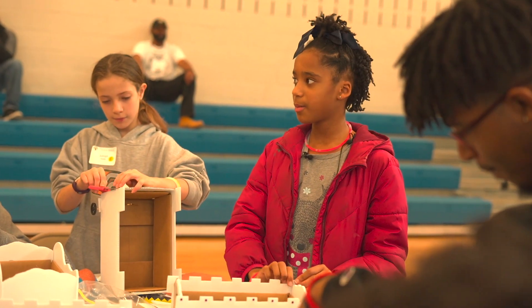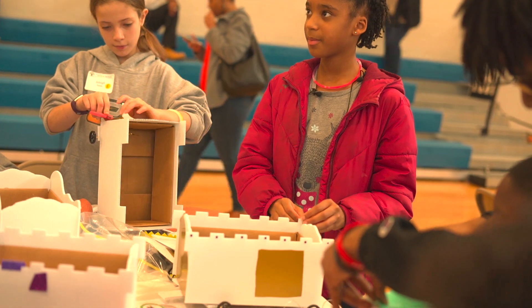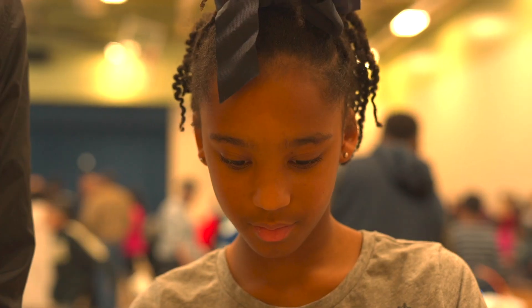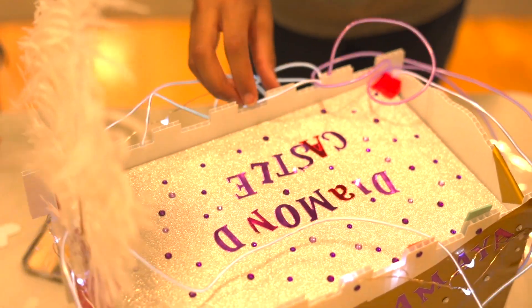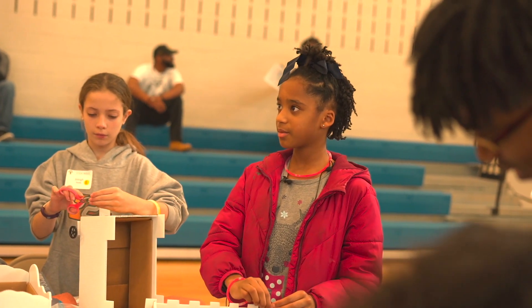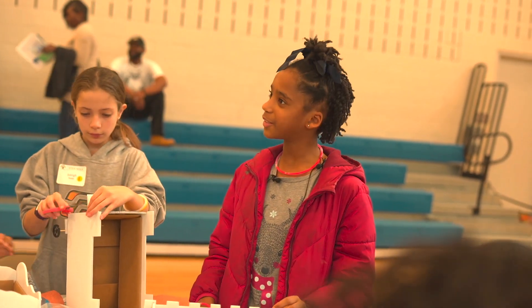What are you making today? I'm making a capsule float. And what have you learned? I've learned about open and closed circuits, and how if the circuit's open, the light won't work, and if the circuit's closed, the light will work. Have you learned that all today? Yes. Does your float have a theme? Yes — Crystal Classel.